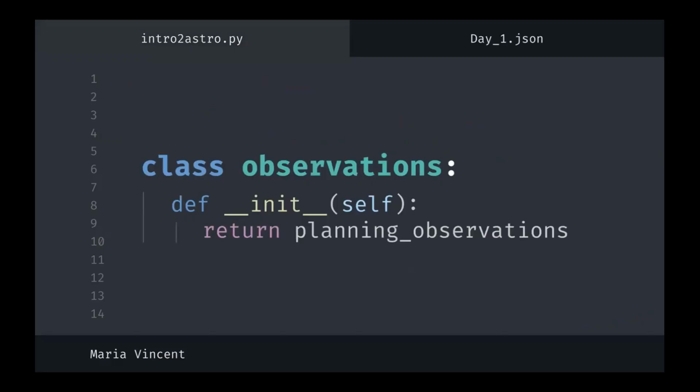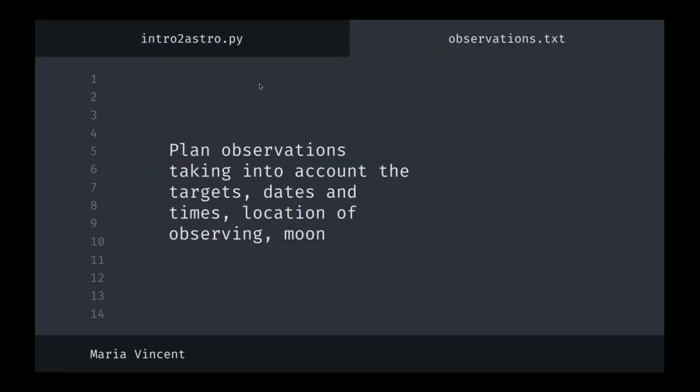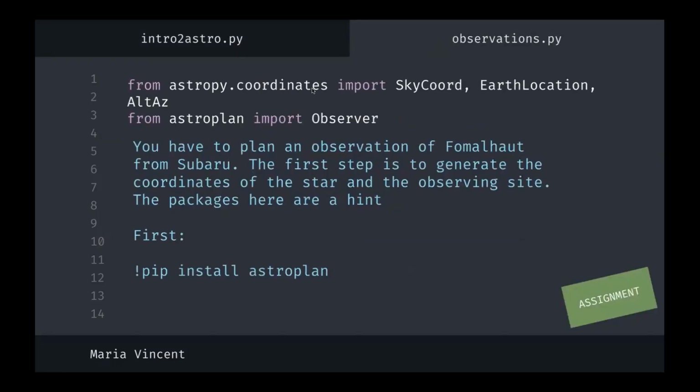The last thing you can do is planning observations. Well, not the last thing. One of the things you can do is planning observations. And for that, Astropy has these coordinates packages where it gives you the location, which can help you define the location from where you're observing. Sky coordinates, the coordinates of the thing that you're observing. All of this basically converts those RA and Dec coordinates into something more physical you can see, altitude and azimuth.